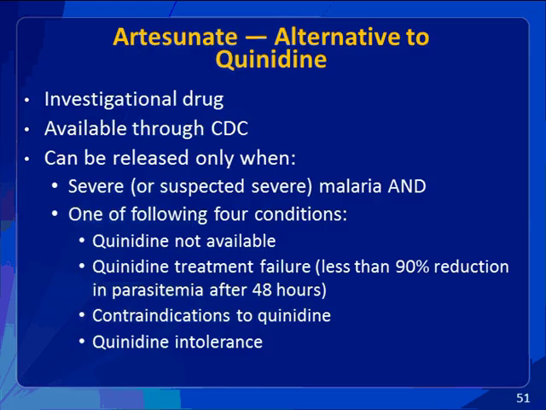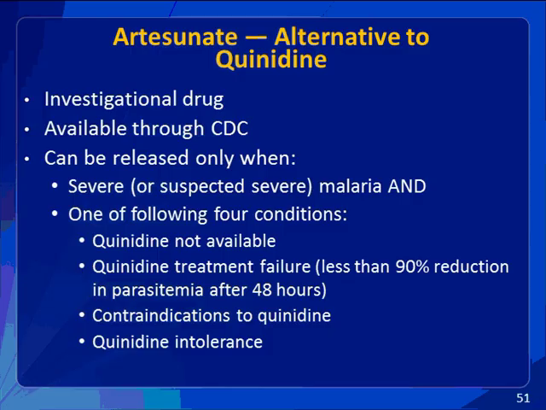And the other part of the question was when it can be given. So let me first turn to that slide. So the 4 conditions are quinidine not being available in the hospital, and so these are situations where the artesunate can get to the patient more quickly than quinidine. And please keep in mind that usually it's about 7 hours to get artesunate to the patient.